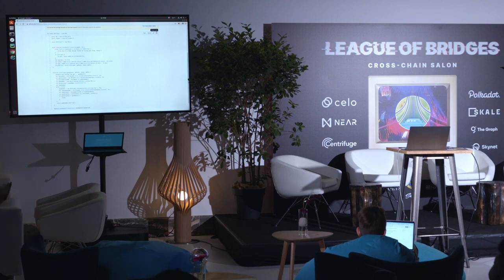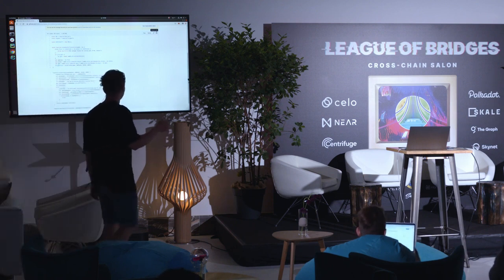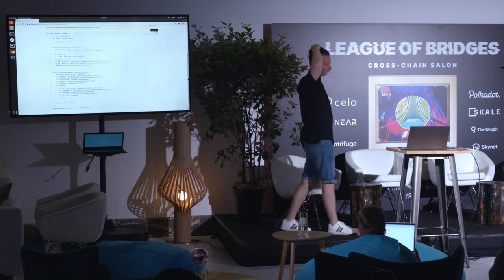Yeah. And deploy. Yeah, try to deploy it. So you can adjust your gas limit, but it doesn't help because your address is not whitelisted. So you can send me your address and I will whitelist you.